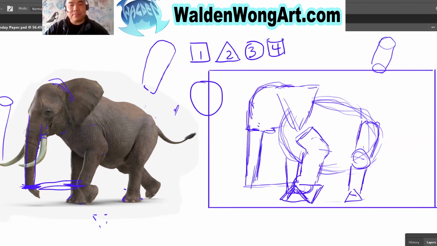Okay. And then down here, we have this little partial circle. You see that, everyone? Okay. This is 1/4 of a circle. Okay. I'm just going to place that partial circle right over here. Okay. Not too bad. Just circles, squares, cylinders, triangles. Okay. These lines. Now, you see the elephant tusk?